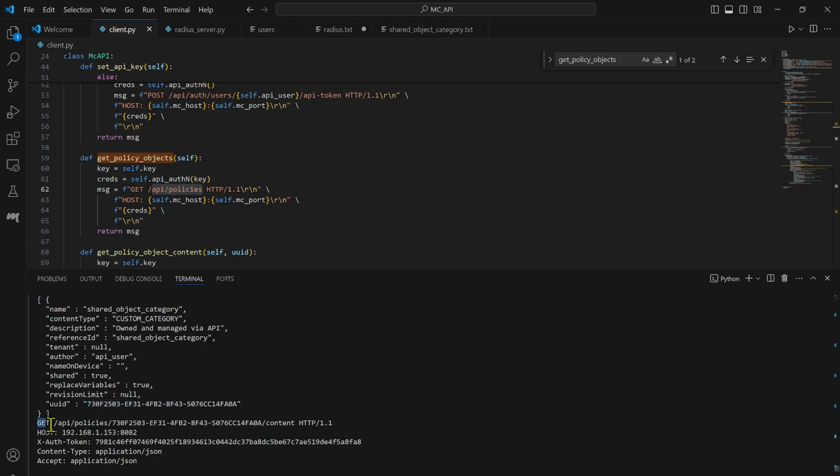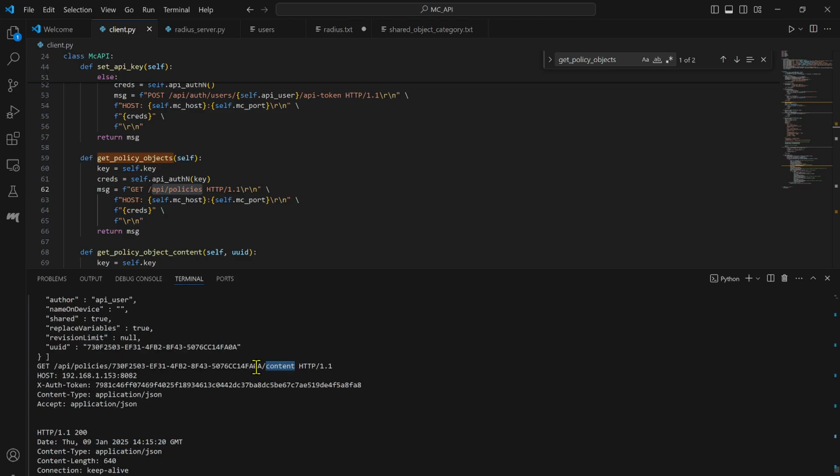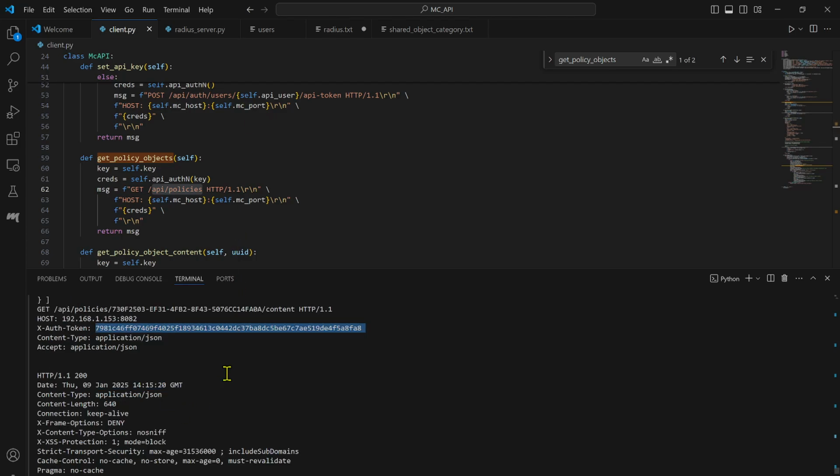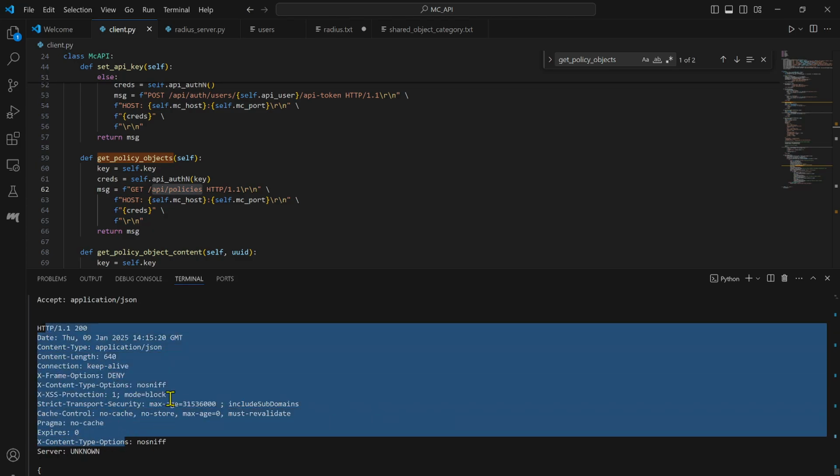And all I'm interested in here is to really get this UUID, because the next endpoint that we call is this endpoint. We again go to API policies. This time we don't want all the policies, we want a specific object, which is this object here based on the UUID. And we are not interested in any metadata, we are interested in the content of that object. Again, I use the API key. The key is still valid because I didn't make another call with the key manager to get a new key. And I got 200 response again.